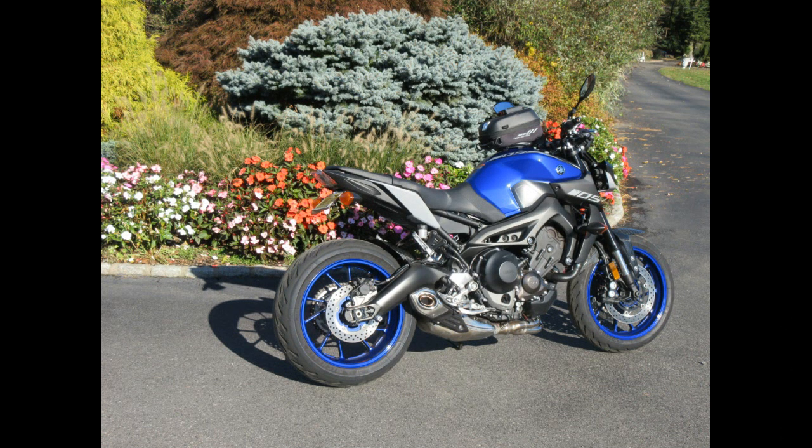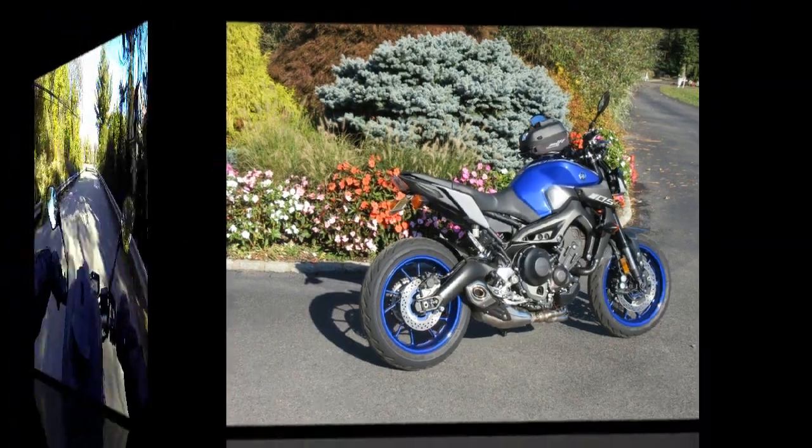Now, I've got enough miles on the lowered forks, and of course that's a video that's previous to this, lowering them. We've done 4 different bikes. All 4 of them had positive results. And this one, more than any, lowering those forks just a little bit really makes the turn in quick. I like it.